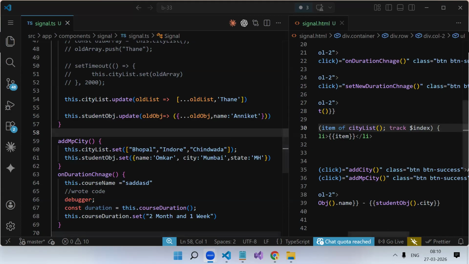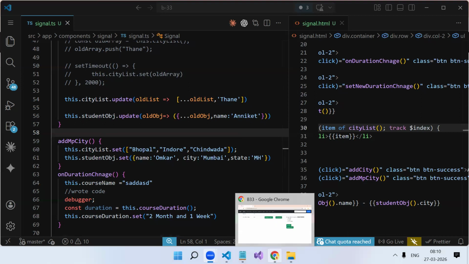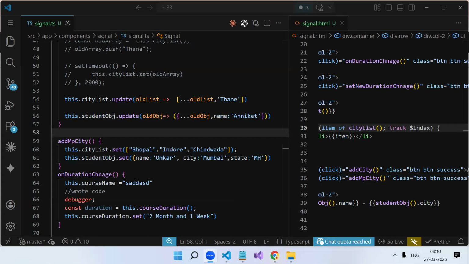Any task on this? The variable declaration, whatever we did, that same thing you can try with Signal. Try to update the Signal. Whatever we did from JavaScript and in Angular, the same task you can now try with Signal. And yesterday when we did the API integration, the UI was not showing, right? Now instead of a normal variable, try Signal. Your UI will show the updated value as soon as your Signal value changes. Yesterday we had that problem: we were getting the API call data, but it was showing only in the second render. That won't happen in the case of Signal. So those who have practiced the API call, try Signal instead of a normal variable. You will understand.